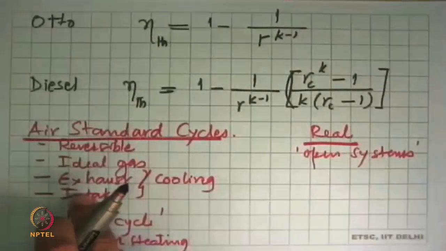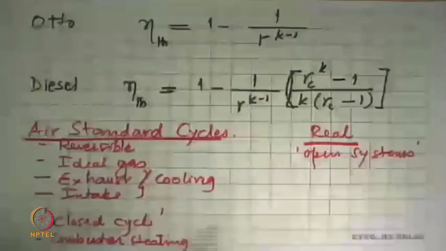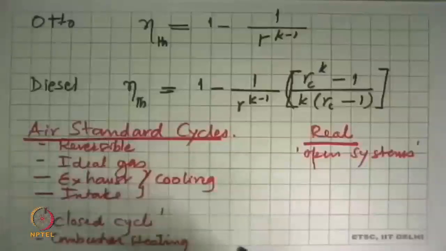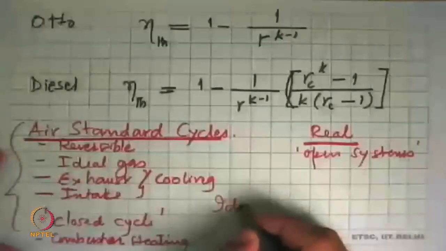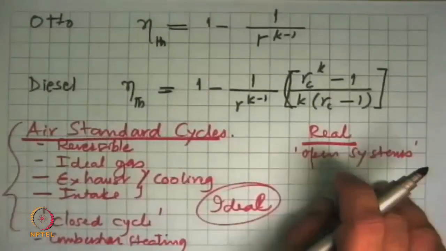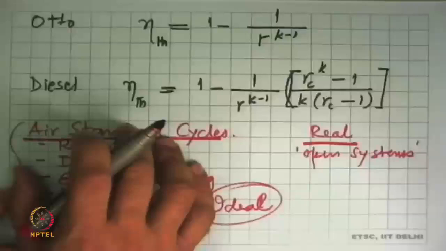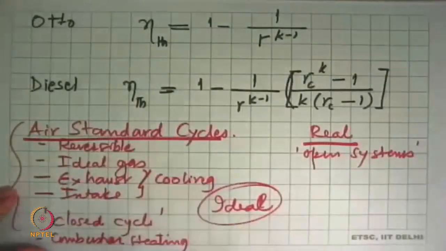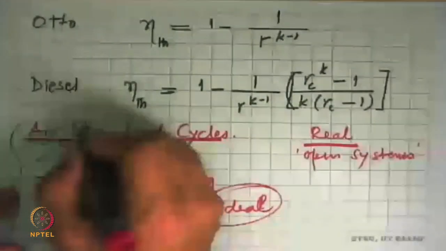And the reason we convert this real cycle into an air standard cycle is because it gives us a very quick and easy way to do the analysis and come up with some very quick ballpark numbers. But remember, this is an idealization, and the real cycles will be quite different and definitely less efficient than what these numbers tell us. In a course like this, we don't go into analysis of real cycles. We will just look at the first order analysis of these practical cycles.